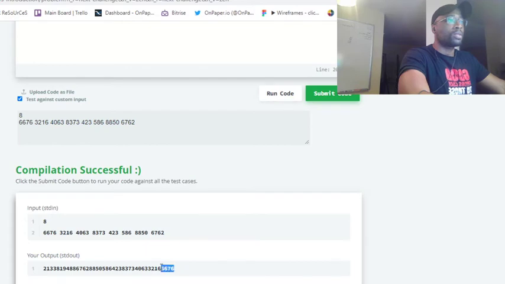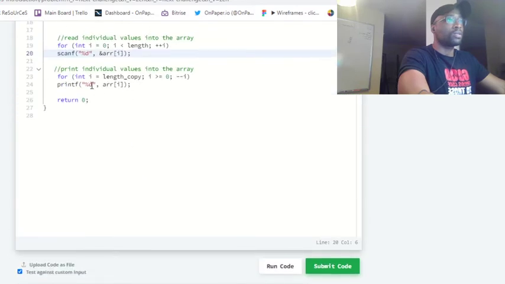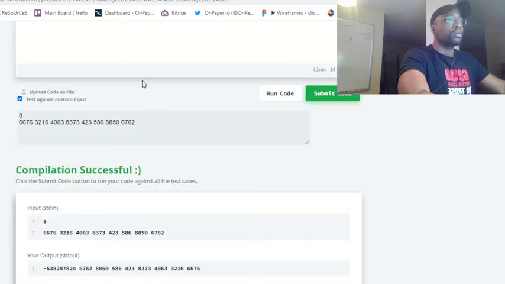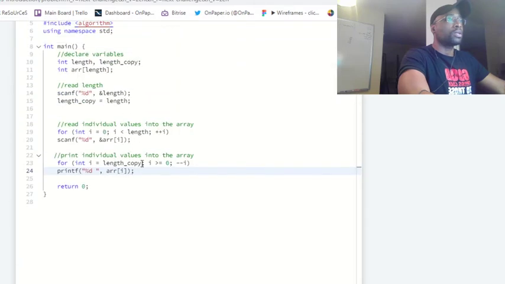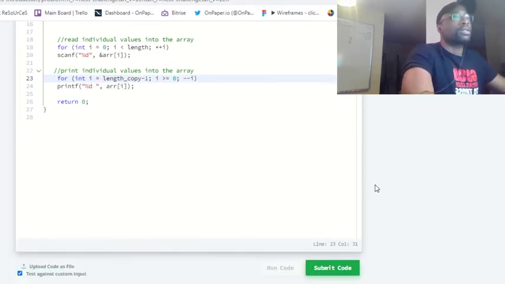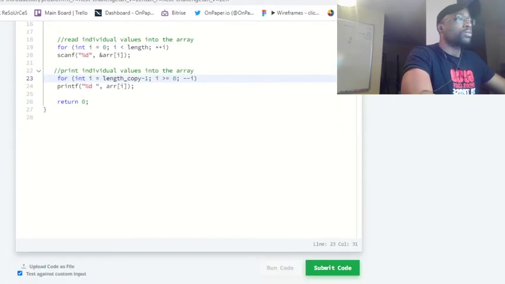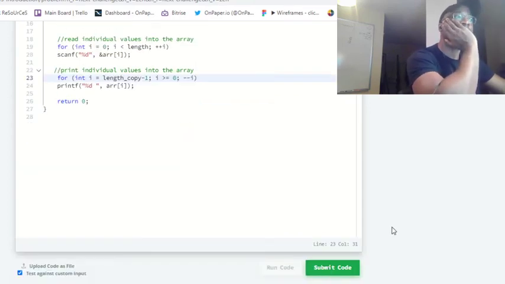This is 66726, 321, fine. Let's put a space. And it doesn't like this because length copy, as we said, is one too big. This is what I was expecting. Yeah, so this is what I'm expecting. Okay, so let's run the code.